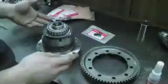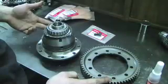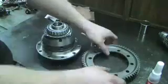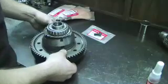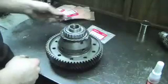The last step to preparing the diff for the installation is to transfer the OEM ring gear to the diff. There's 10 bolt holes here. We're going to line the bolt holes up with the diff. They're all ready to go.